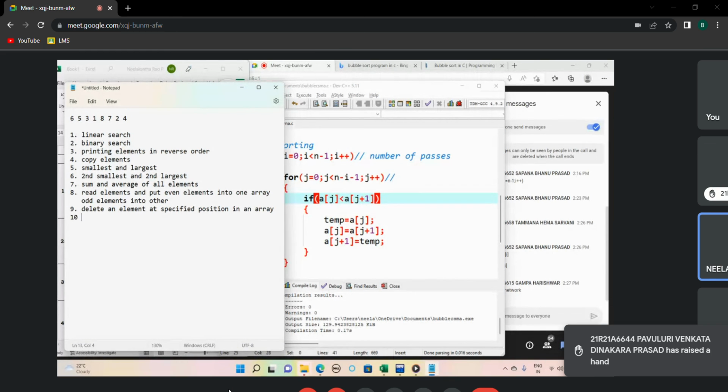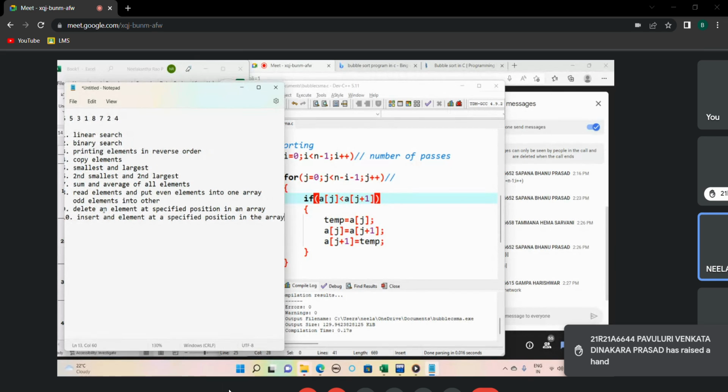Next, the 10th one is inserting. The two things I've already discussed before.